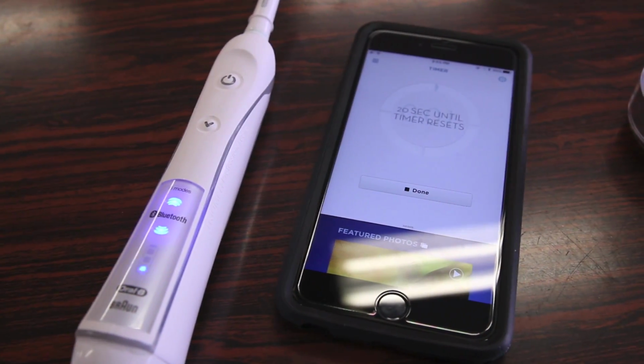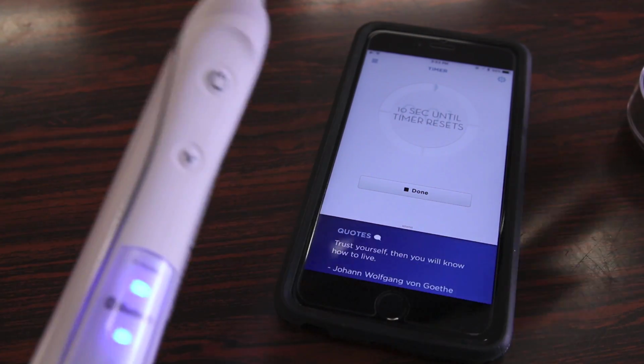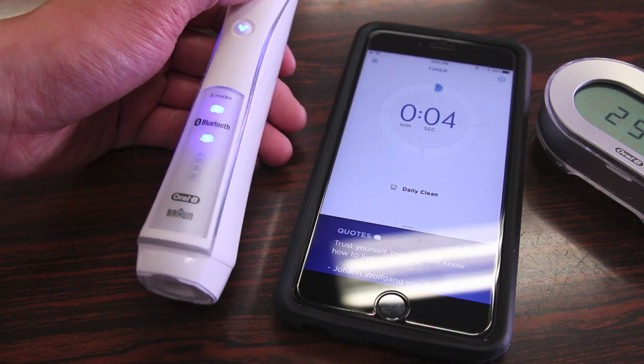So what about the Bluetooth function, which is kind of the tech feature of this toothbrush? Well, basically, Oral-B provides an app for your iPhone, which you can connect your phone to your toothbrush. If you don't like to use the smart guide here, you can actually use the timer right on your phone, which you guys can see here activates.